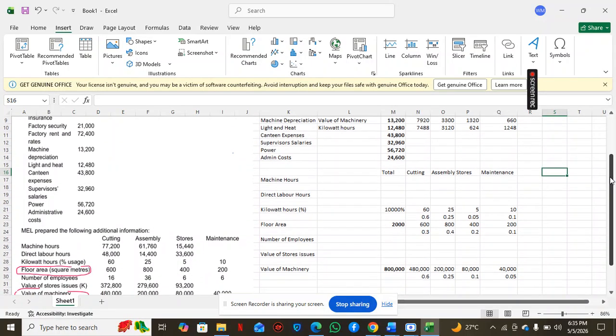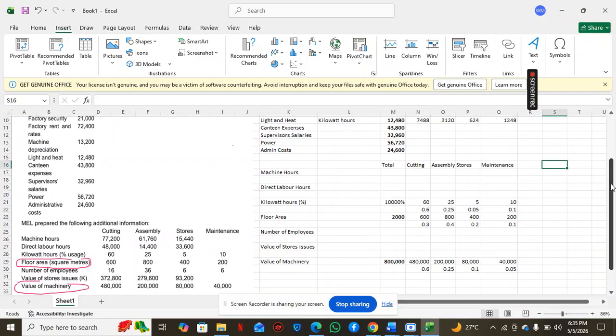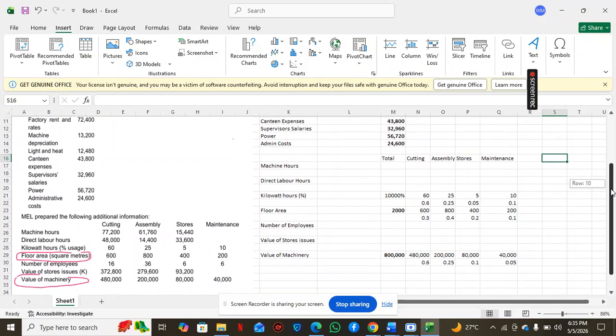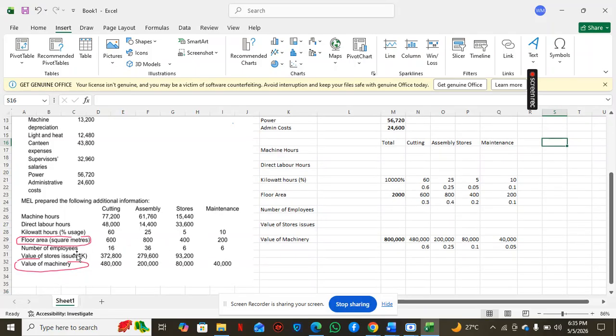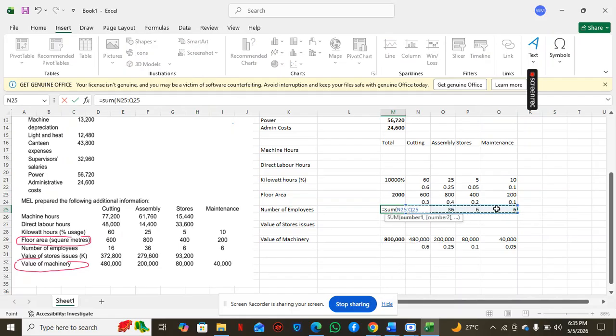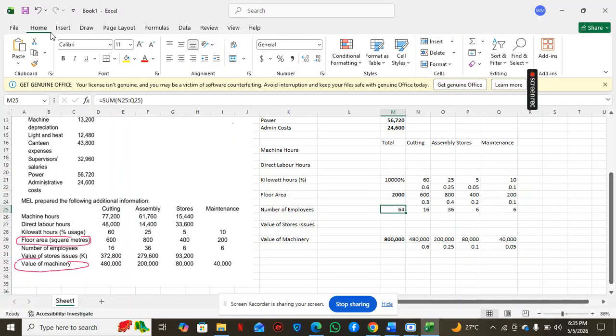Next is canteen expenses. I believe we can use number of employees. So we have 16, 36, 6, and 6. The total number of employees is 64.